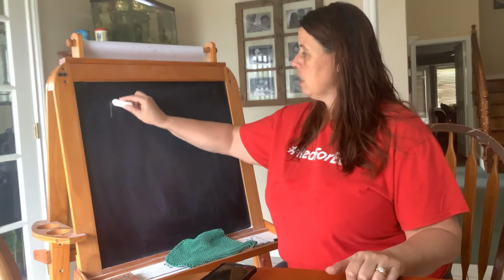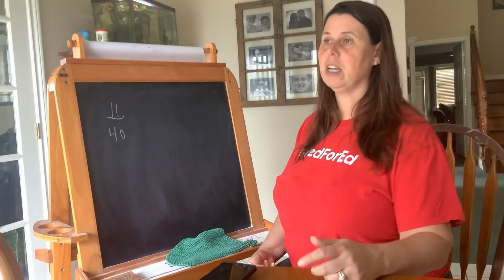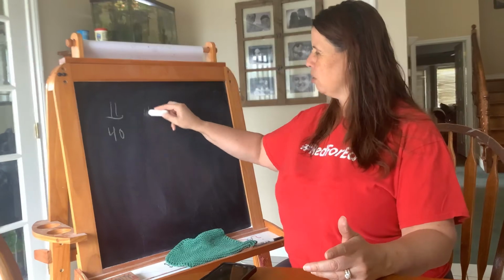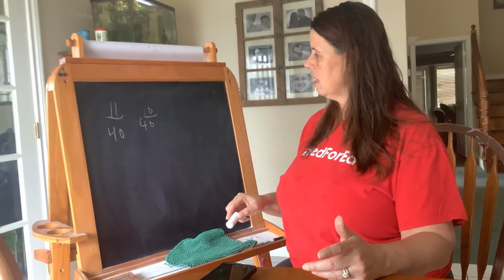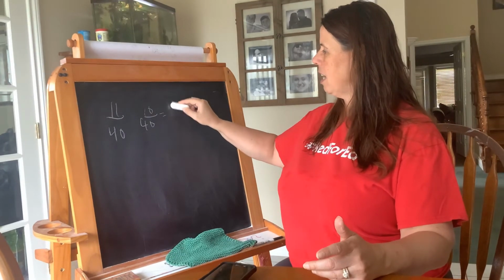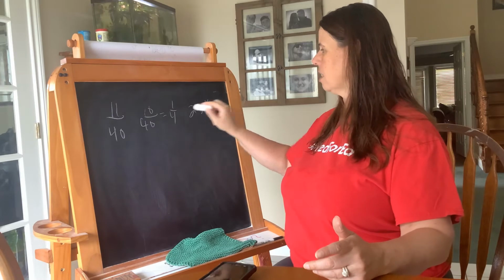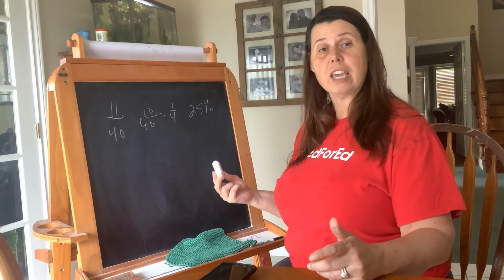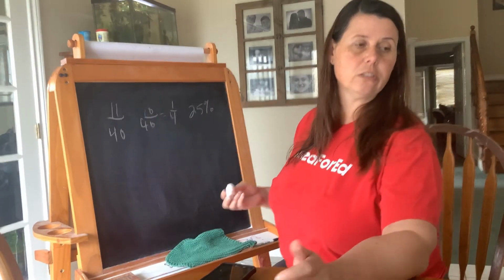So the first one is 11/40. So how I did this in my mind was I rounded it. So I went 11 is close to 10, and 10/40. Divide them both by 10 and I get a quarter. So I'd say it's close to 25% because I know a quarter is 25%. Now, it actually is 28%, but it's still a good guess, right? And I'll do D with you.